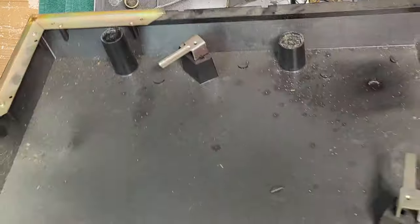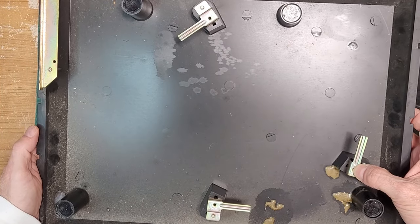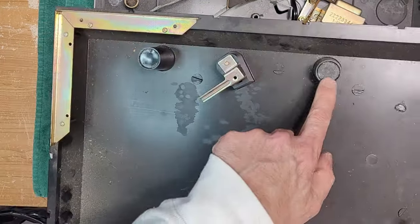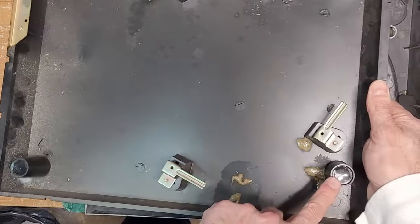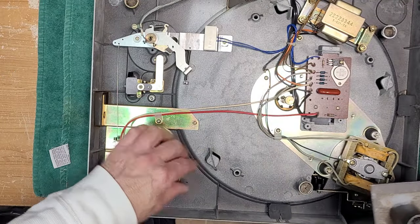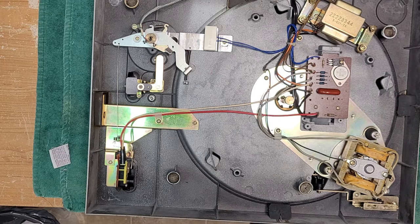Yeah. And if you look in here, the base is just a big empty cavern, right? And as you can see, these three posts here, actually there's four of them, they sit on these springs. Really simple system. There's four springs. All right.